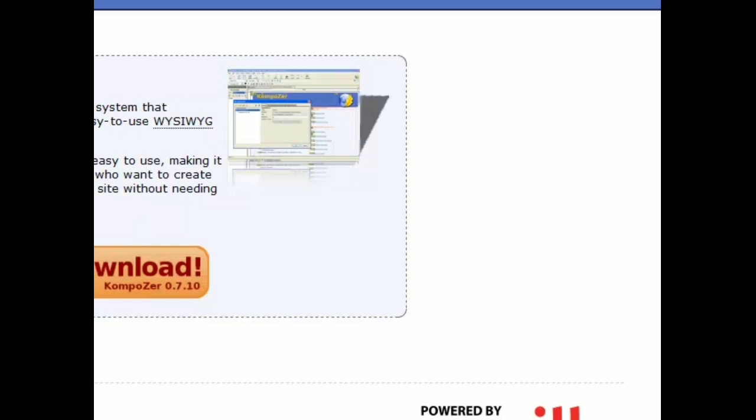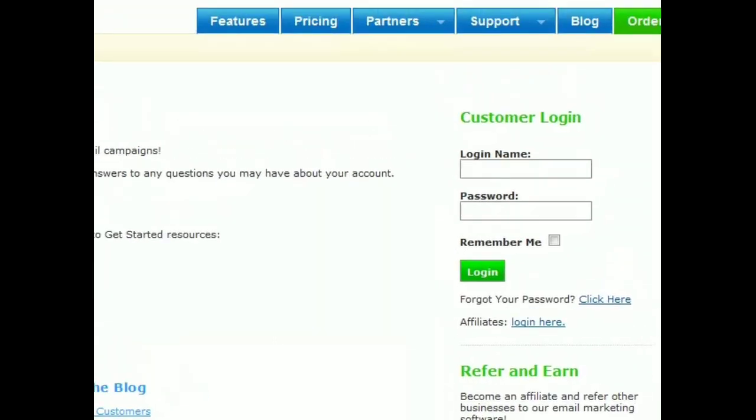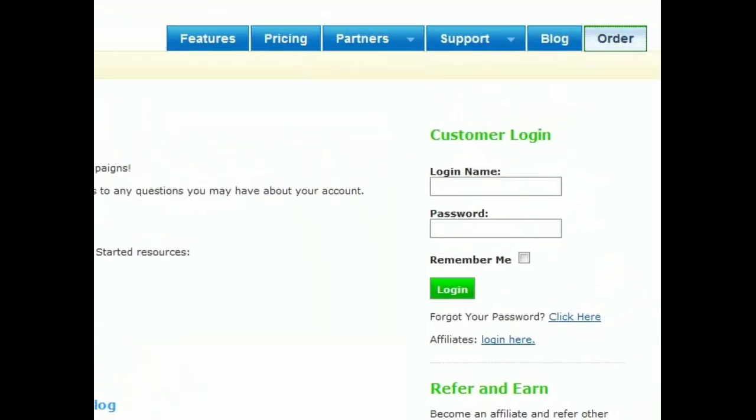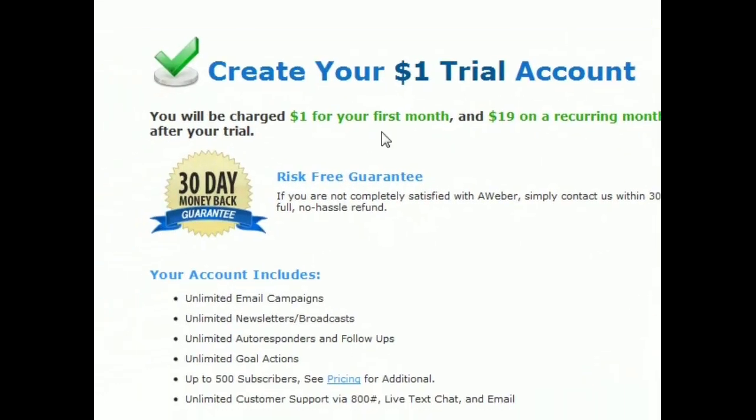Now, in order to do this, we need to have a good autoresponder. If you don't have an autoresponder service yet, I highly recommend that you go with Aweber. They're simply the best, in my opinion. I think right now they might be running a special. Yeah, they're doing a $1 trial account and then $19 after that.